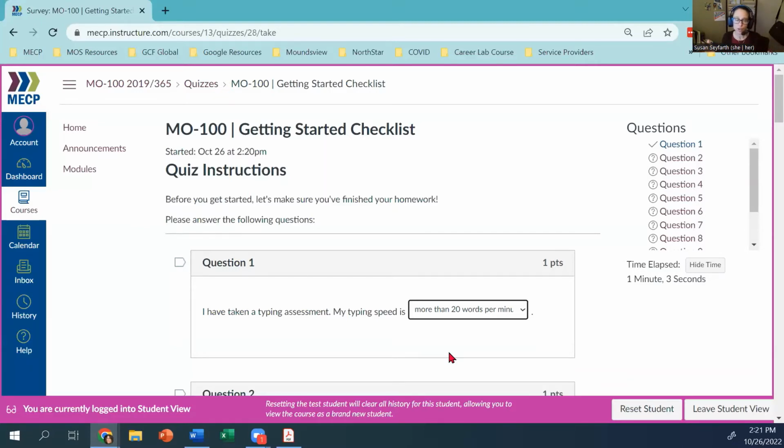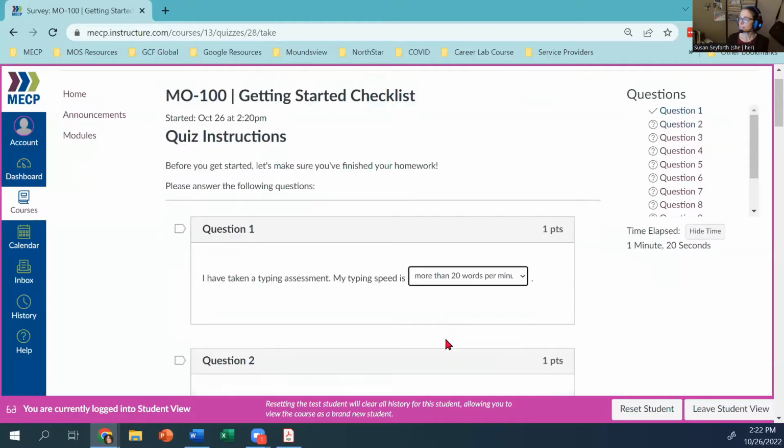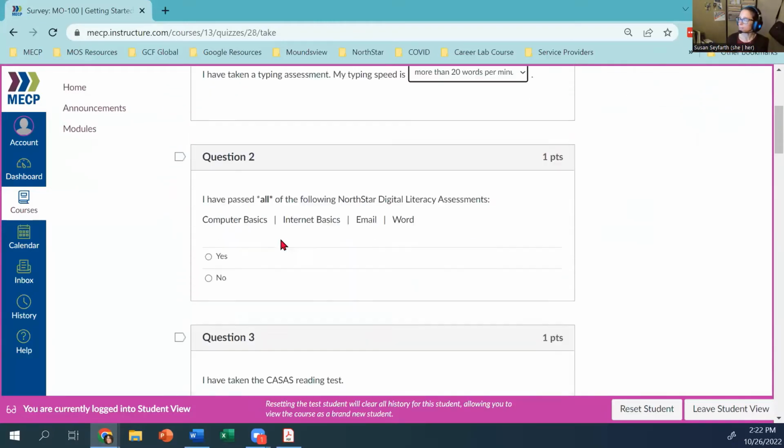So during the course of our time together, if you're typing less than 20 words per minute, we'd really love to see you continuing to work on typing.com and your typing skills to get that up so that when you test, you're not thinking about your fingers. You are just able to engage with the material. So take your best guess at what your typing speed is.